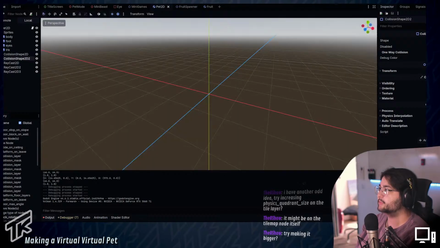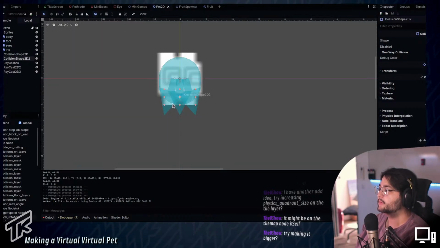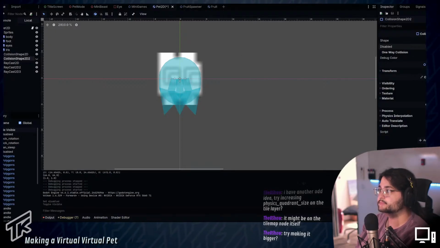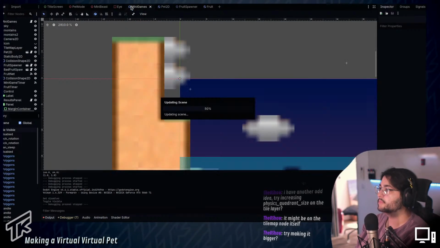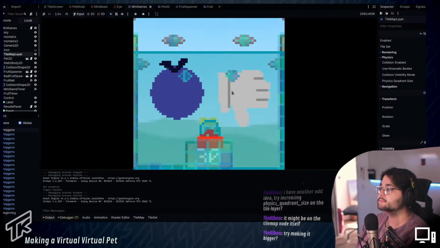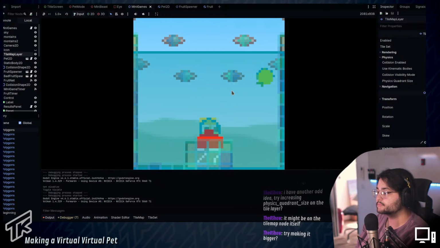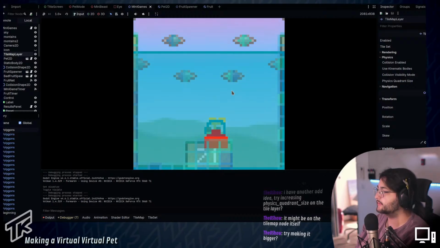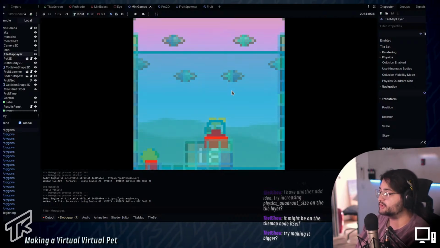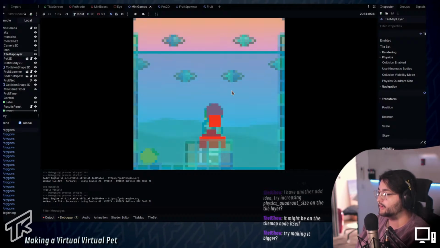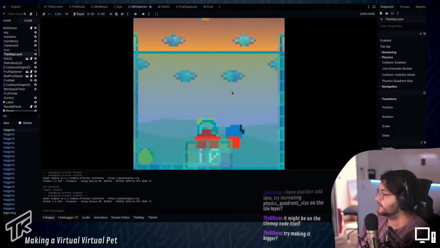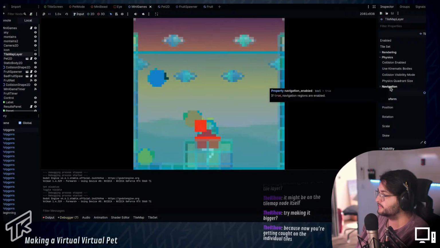Is it because of this shape? Maybe let's remove this shape we tried to add earlier. Cannot move. I cannot move here. No, there's really an issue with the way physics work. Yeah, I cannot move. Okay, so that's something.